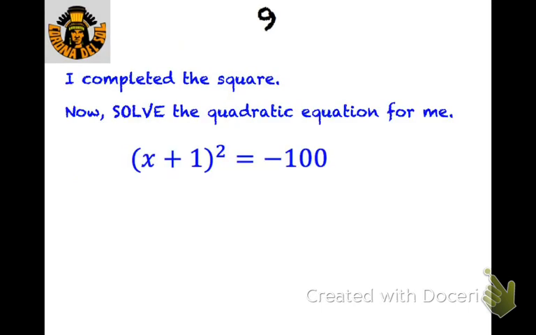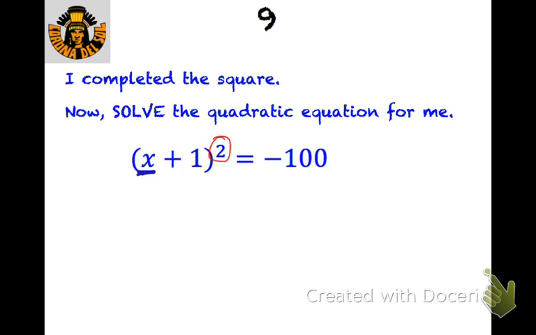Okay, this is the one that's sort of partially done. So remember something, when you're solving for x, you're trying to get the x by itself. So sometimes I see people multiplying this thing out. That doesn't help us get the x by itself. We need to get rid of things. We need to isolate the x. So that's what solving for x means. It means getting the x by itself.